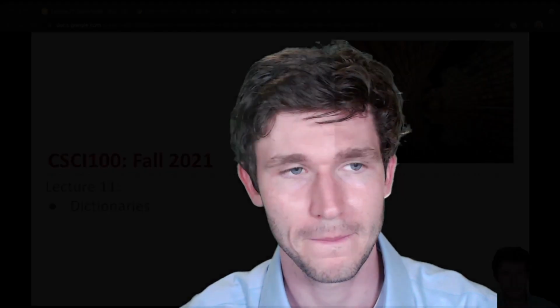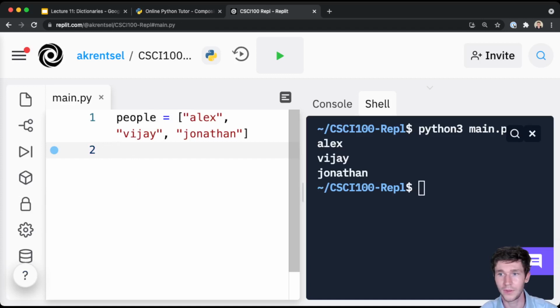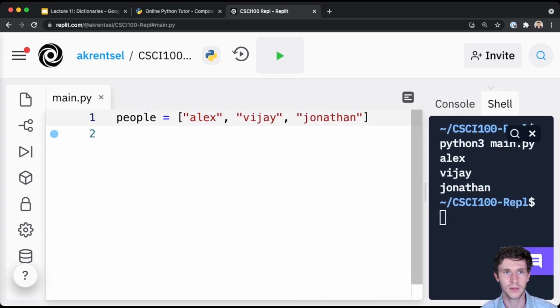Now, before I dive into dictionaries in Python, let me remind you a little bit of what data structures we've learned before. Previously, a few lectures ago, we learned about the list. Our list was an ordered collection of items. Those items could have been of any type. Here I have 3 strings, and we defined a list by using square brackets and providing the items inside of these square brackets, with commas.